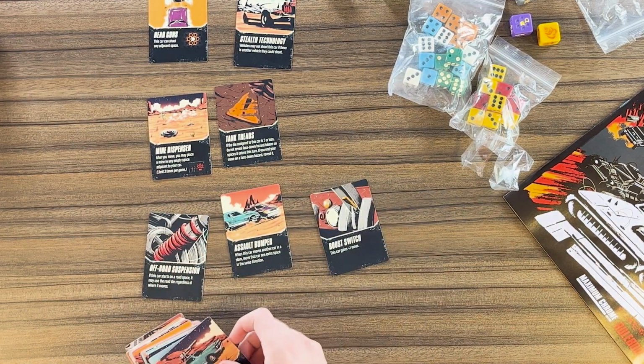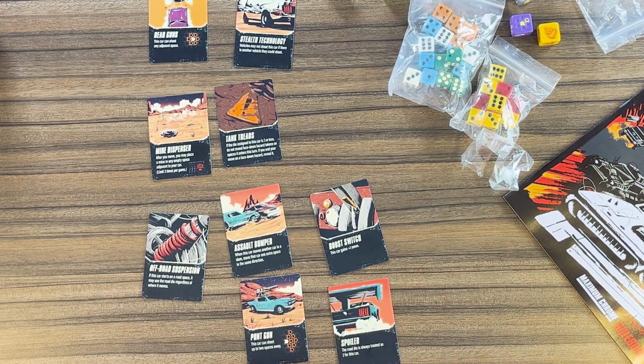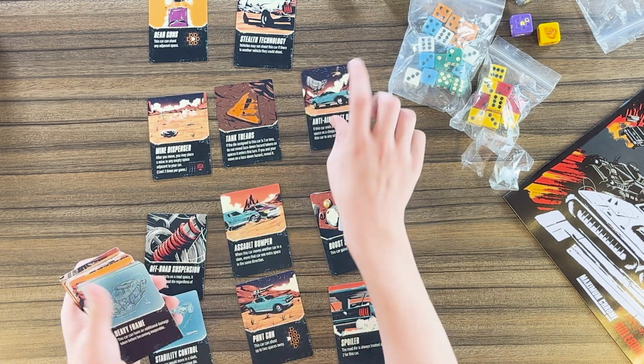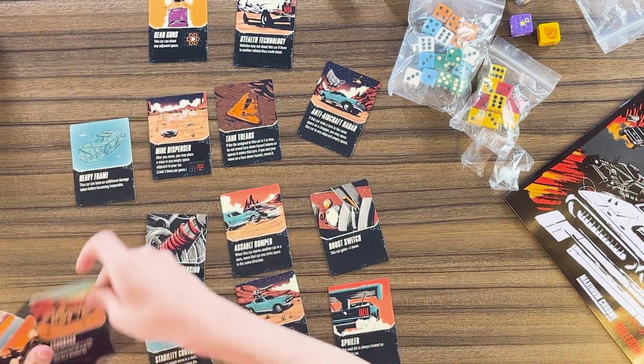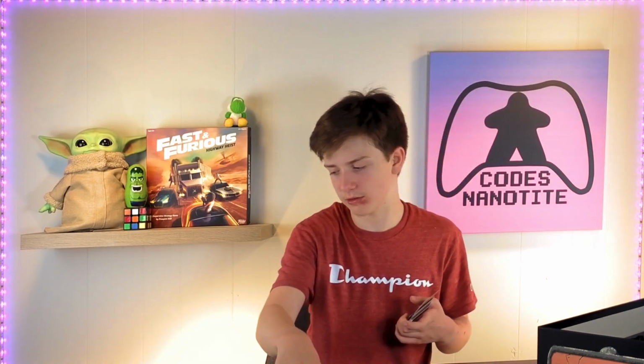Yeah, but these are like all different. There's a turret. That's crazy. Oh, it's a ranged car. Interesting. Yeah, all of these cards are different. Usually in decks there's similar cards or the same cards. But I think that's cool when games make decks that have cards that are all different. I think that's really cool.